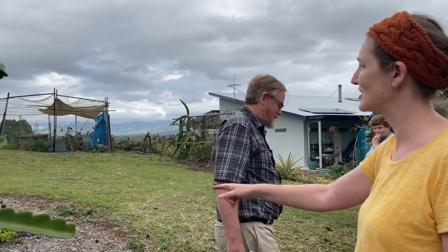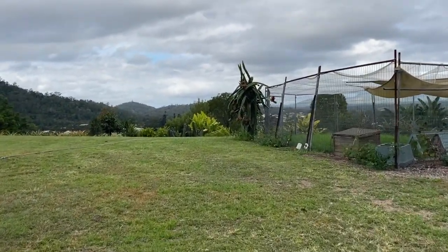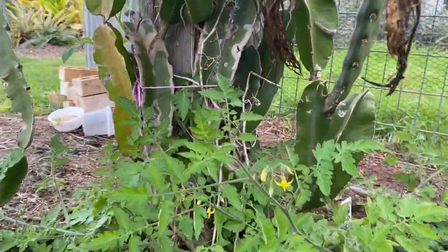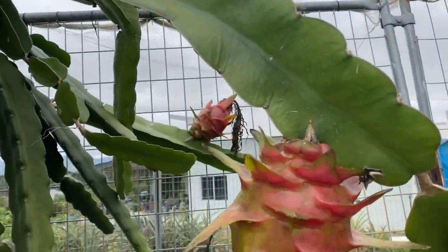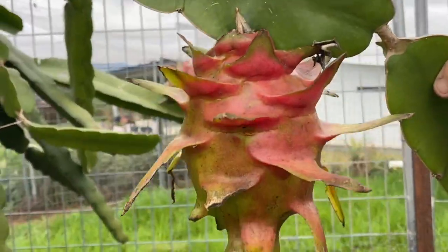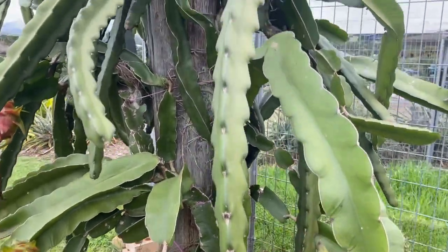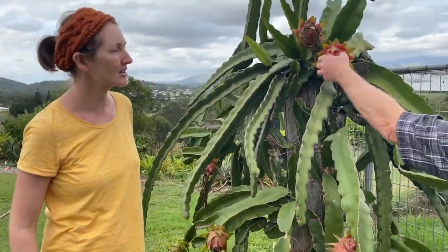There's one over there that's still full of fruit now. You can see this one where you've planted it on the side, growing up, secured until it gets its roots into the post, then a horizontal bar at the top to hold it. You always want ants on your dragon fruit — they seem to help somehow in pollination. Every single dragon fruit that works is covered in ants. When we've got dragon fruit without ants we don't seem to get anything. And when do you pick them? If they leave them too long the crows will bore a hole in them and ruin it. They're ready to pick now — probably leave that a day or two.